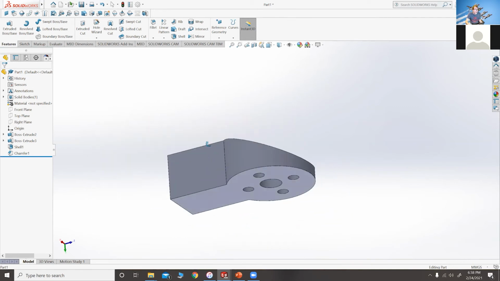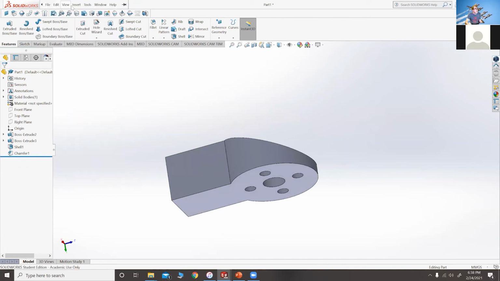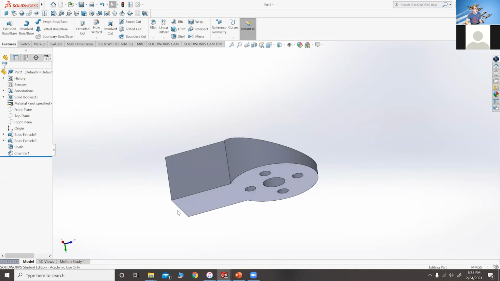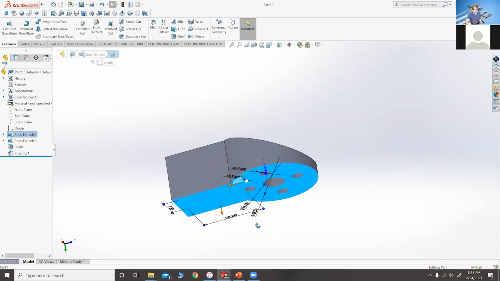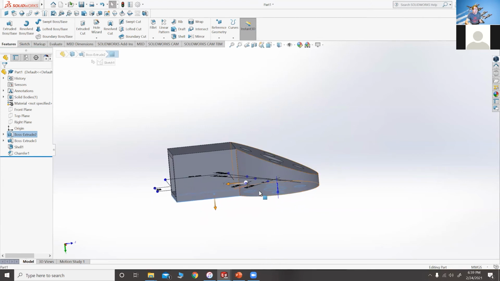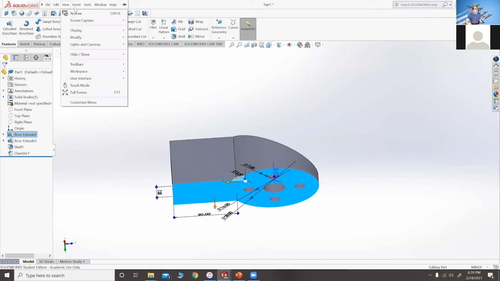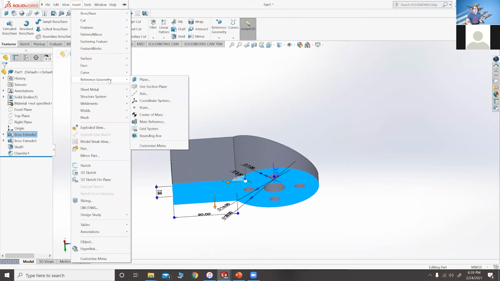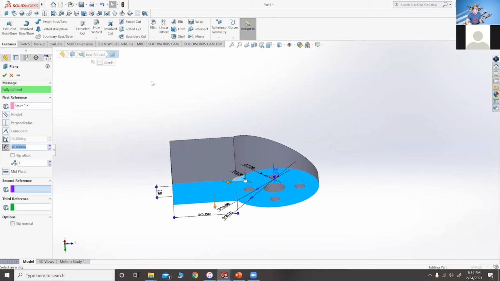So another thing I wanted to show you, which is very convenient, is what's called a reference plane. If we select this face, we know that we want to carve away material so that it's parallel to this face, and we go in and insert some reference geometry, a plane.